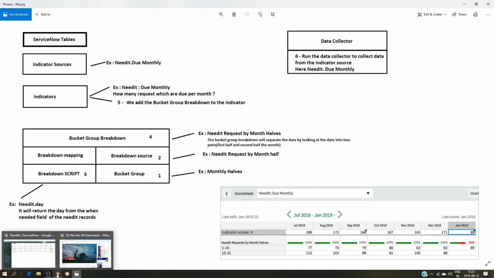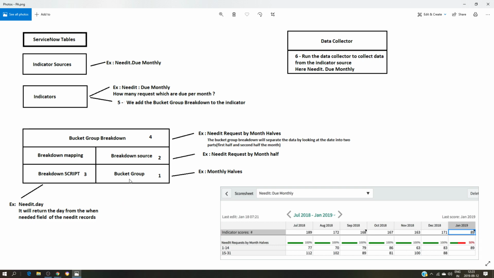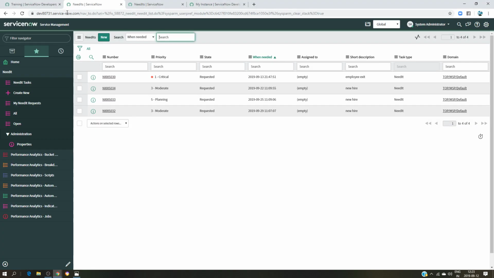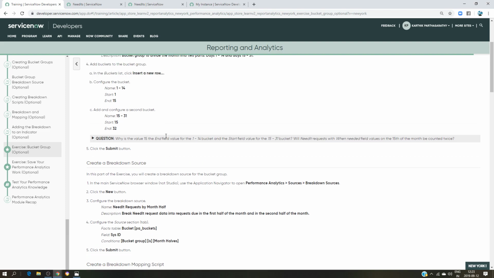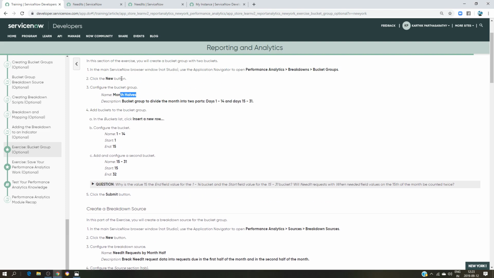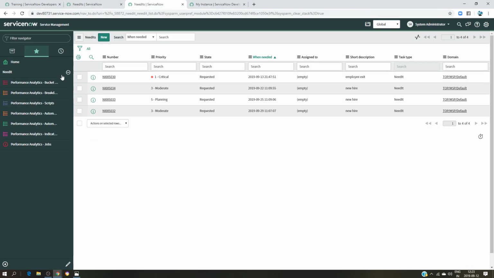So now let's begin to create our first thing, which is creating the bucket group. I will go along with the exercise that we have here in order to just pick the title that we have, so it's much easier. So let's create the bucket. We have everything in my favorites.